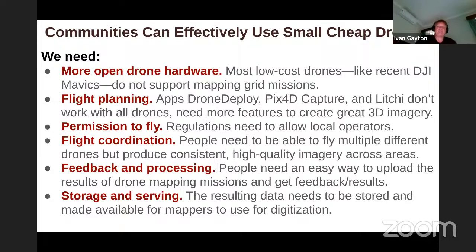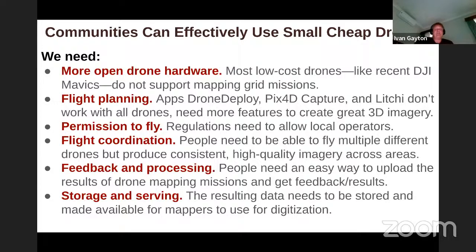So in fact, there's almost no inexpensive drone being manufactured anymore that you can use with flight planning apps. So there still is one or two, but it's a very fragile situation, which I would compare to our situation 1 year ago with the satellite imagery, where there's one company, Maxar, that we're completely dependent on. In terms of drones, we're completely dependent on 1 or 2 manufacturers who could pull the plug on us at any time. So we need more open drone hardware. And fortunately, that's a fun thing to do. And we're working on that.